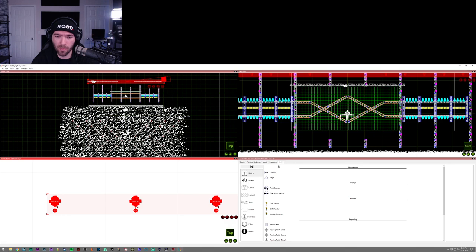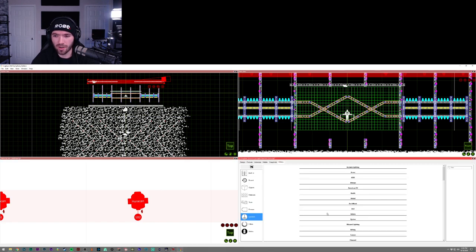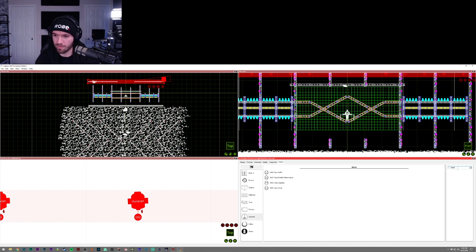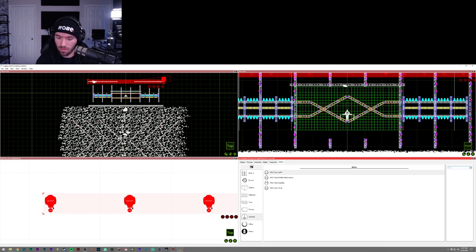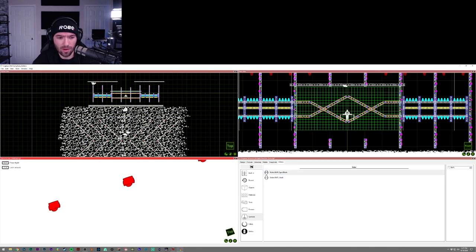This is one of the things that I don't think people realize. In the library tab, if you want to use a symbol so that it's easy to read, you can use other symbols. So if you really like the Viper symbol, you can just drag it on. And yes, it looks like a Viper, but that's not the point. If you have a symbol that you particularly like, and this is where I really wish that Capture would allow you to create custom symbols, just 2D line drawings, basically. But we can go back to maybe the BMFL. The BMFL one, I think, is pretty good. Yeah, so we'll just do that, because that's a little more accurate to the size of the fixture, I believe.